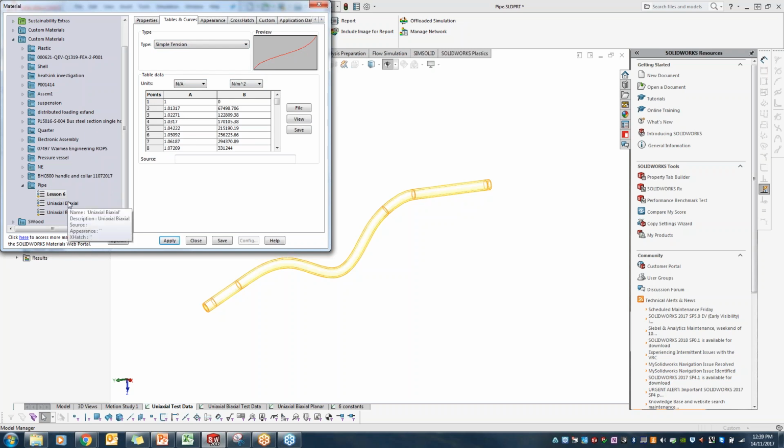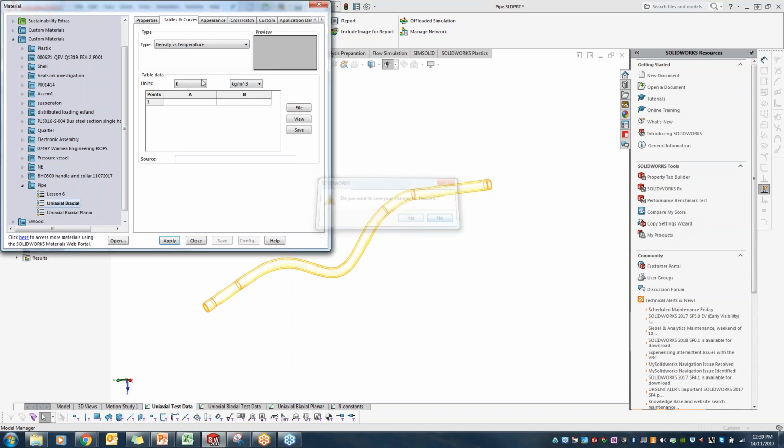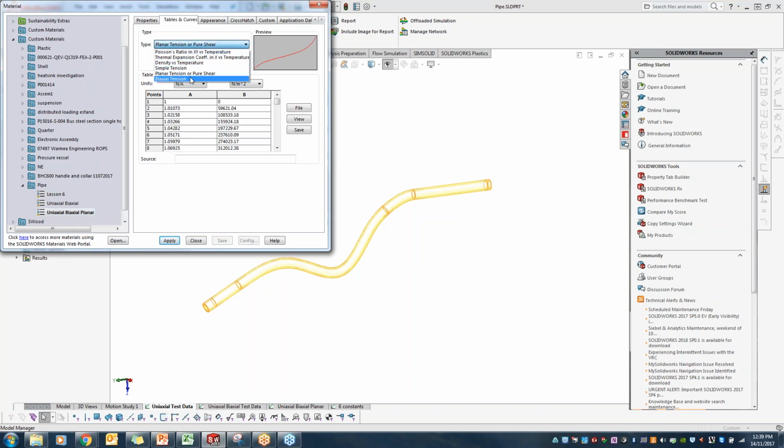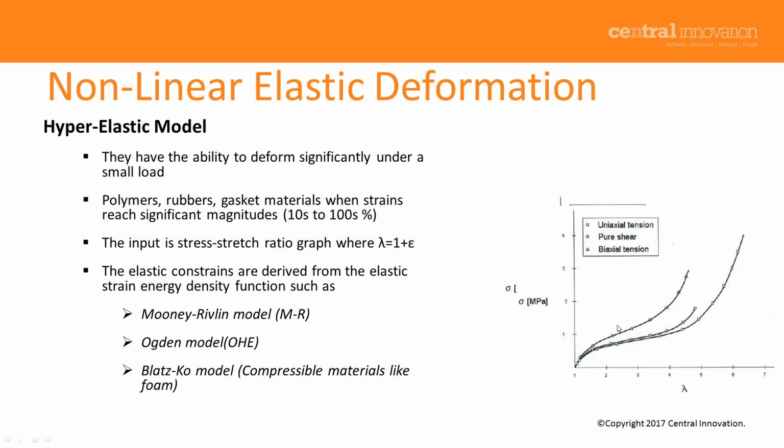You have a variety of options. So if you look, you can see there are more curves you can define. Simple tension. Also, we have biaxial here. Okay, let's see. Simple tension, planar tension, and biaxial tension. What I would like to bring again here is a very important piece of information.